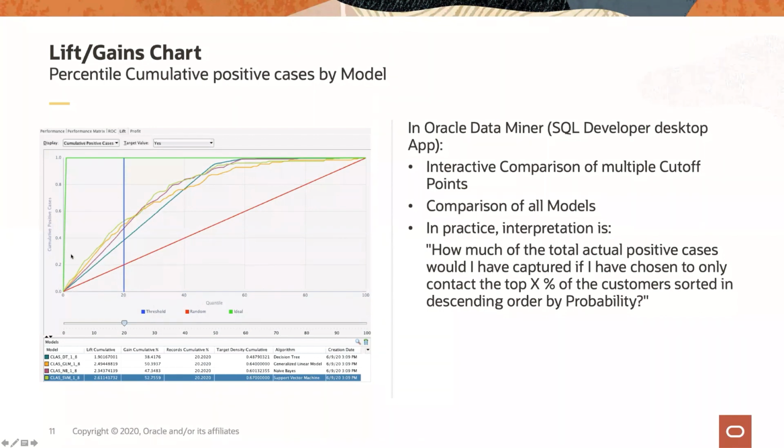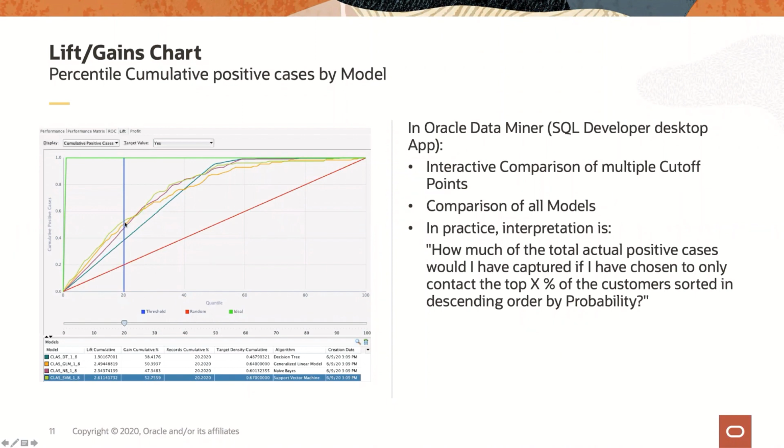So you're slicing this axis and saying, for example, by the time I hit 20% of the customers that the model told me were going to be good, how much of the percentage of the entire set of positive cases would I be able to capture?